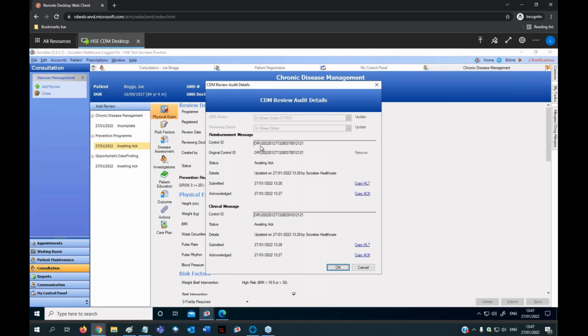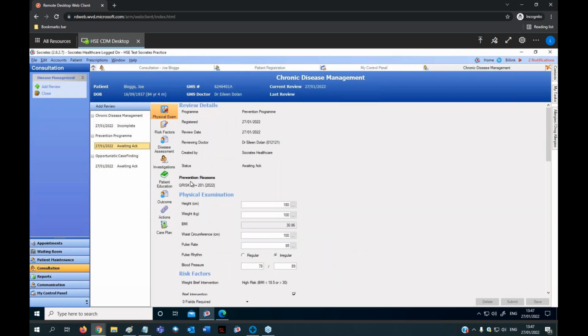Okay, cool. And then if the OCS is done and then you move on to CDM, do you get paid for both, or is it just the first submission? That might be more one for the HSE rather than us. Yeah, exactly, I can't be sure on that. It might be on the HSE website, but we're not too sure of that. We're more here about the system rather than the payments behind it.